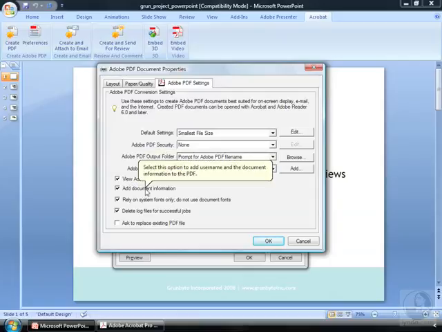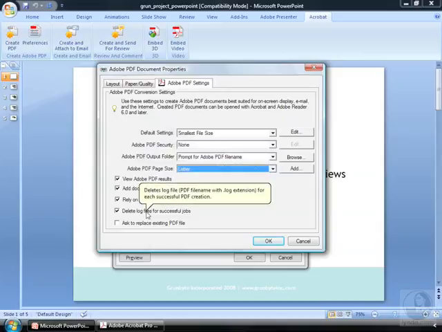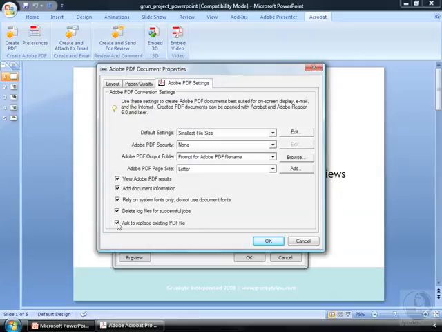Any information that's in the PowerPoint slide presentation as document info will become Acrobat document information, and that can be searched and changed later. It's only going to use your system fonts, which is good to make sure that anybody that opens this can actually see what you intended. It's also going to delete any successful log files, so that's a good thing. You don't want to turn that off. And if you go to make, let's say you try this, it doesn't work, which happens sometimes, and you want to kind of remake the PDF file, I'd ask it to replace the existing file, because sometimes that can be kind of annoying and get in your way.